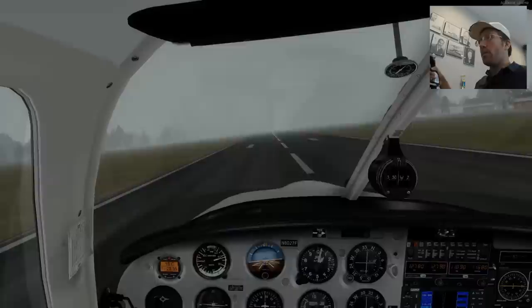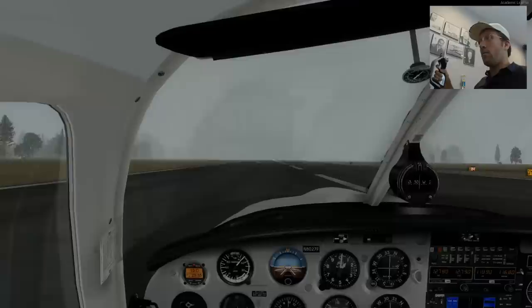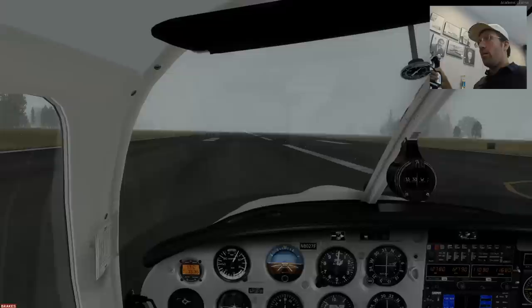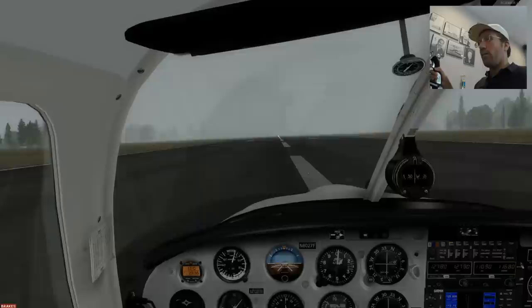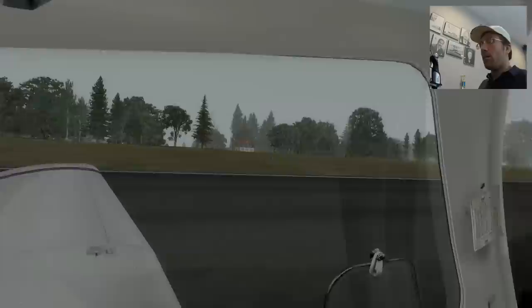There's that heavy crosswind that I'm fighting too, but at least I got the runway in sight now. I'm over the top of it. 60 knots. Oof, not the prettiest landing. Put him on the ground, back home, and I can take a deep breath. Wow. Well, that was a lot worse than I was expecting it to be. Jeez. Well, now we know.